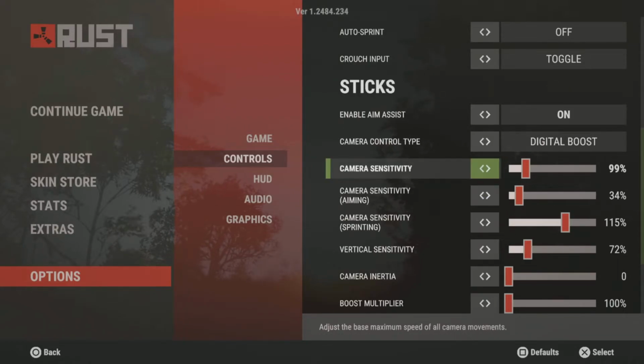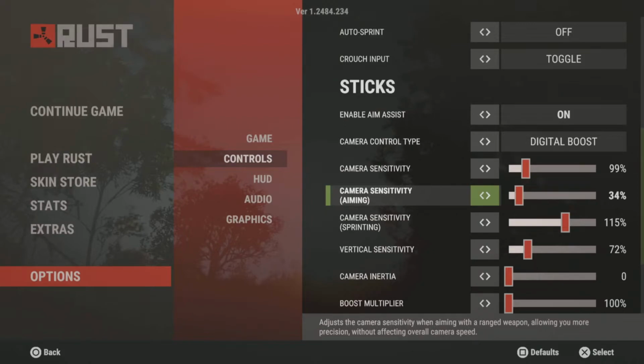I actually don't play high sense just because I feel like the higher you have your sensitivity, the more room you have to miss. But then again, if you're insanely good at it, then I don't see why not. So I have my camera sense on 99, so I don't look too quick. Sensitivity for aiming is 34.